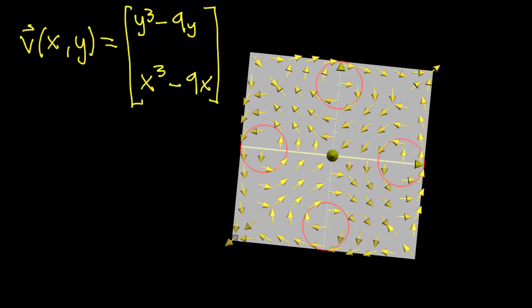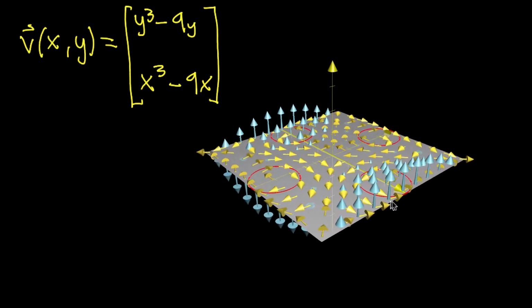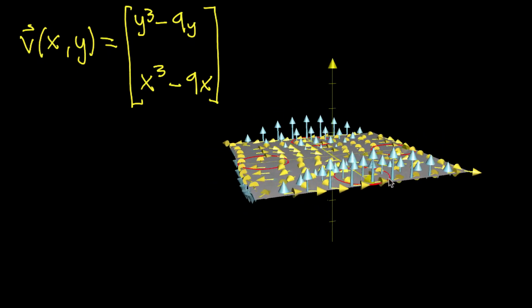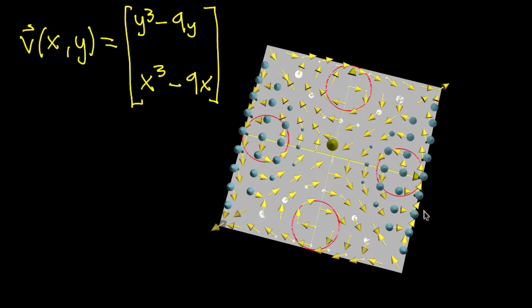And if you think to your right-hand rule, and I'll go ahead and bring in the picture of the right-hand rule here, where you imagine curling the fingers of your right hand around that direction of rotation, then you stick out your thumb. The direction your thumb is pointing will be the direction of vectors that describe that rotation. So if we do that here, and you imagine curling your right fingers around there and sticking up your thumb, you're going to get vectors that point in the positive z direction. So this is why in that region you have vectors pointing up positively in the z direction. They're telling you that as you view this xy plane from above, there's counterclockwise rotation.